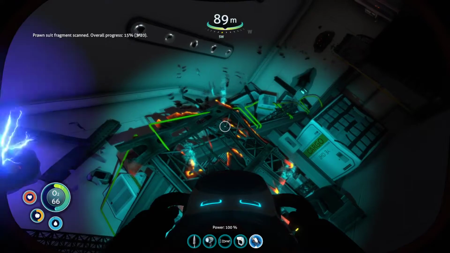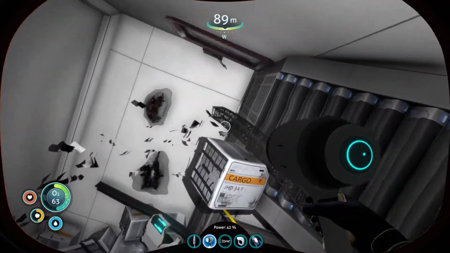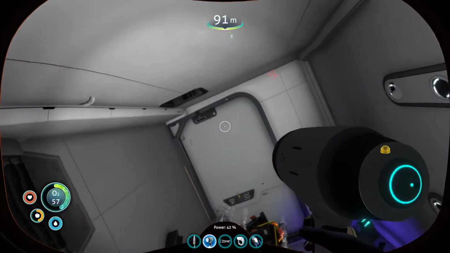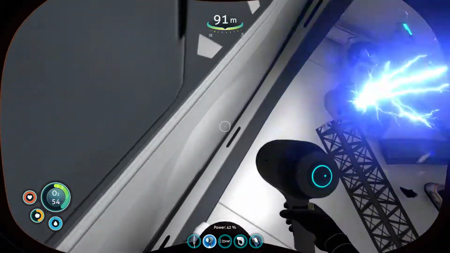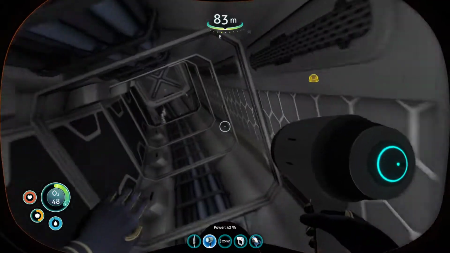And we got 3 so far, which is pretty good. And then we'll keep looking around here. It does look like we have some repairs that we could do. Let's head back out to the outside here. I wonder if we could open that. That would be pretty cool if we could open that. But it doesn't look like we're able to. Yeah, let's head back out.